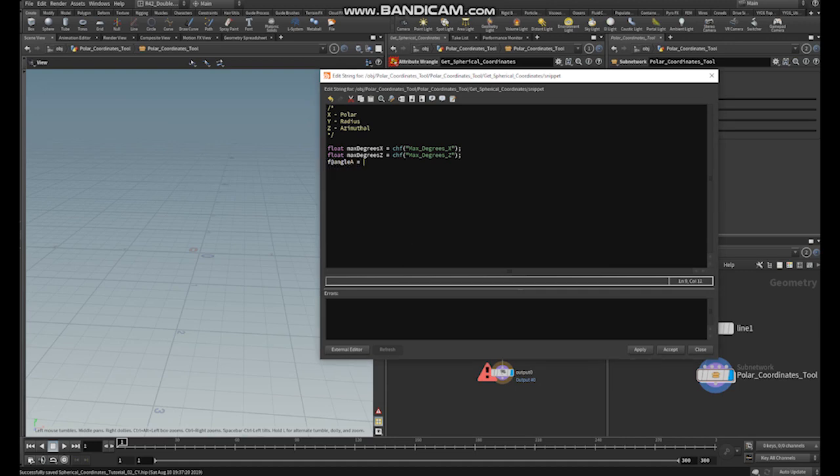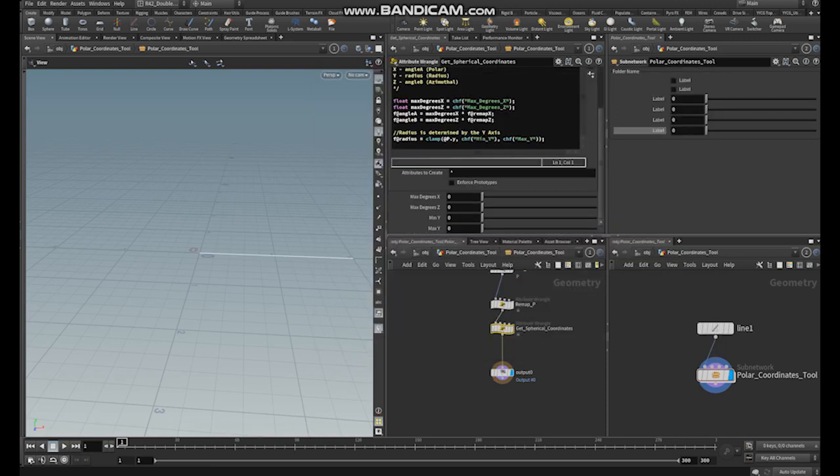We then multiply these max degrees with our previously calculated remap values. This would give us the amount of rotation for each point. For the radius of the circle, we are going to clamp the y values again between two sliders, so the user can customize it however he wants. The general idea I had for the tool's default is that when p.y is 0, radius is 0. As it goes up, the radius gets bigger, and if the clamp value for the minimum is negative, the circle gets inverted.